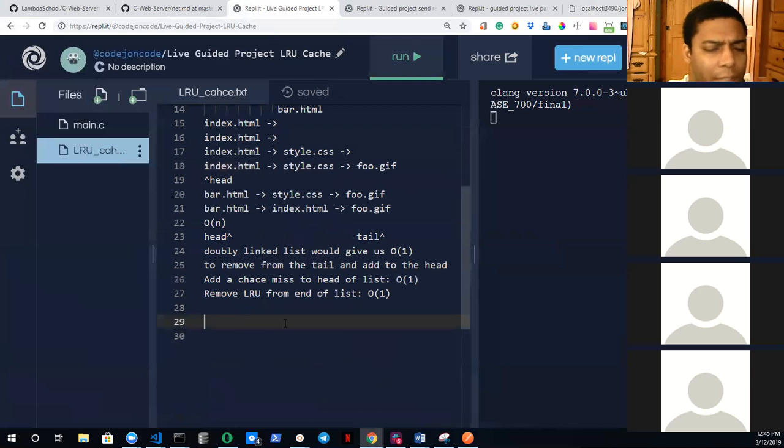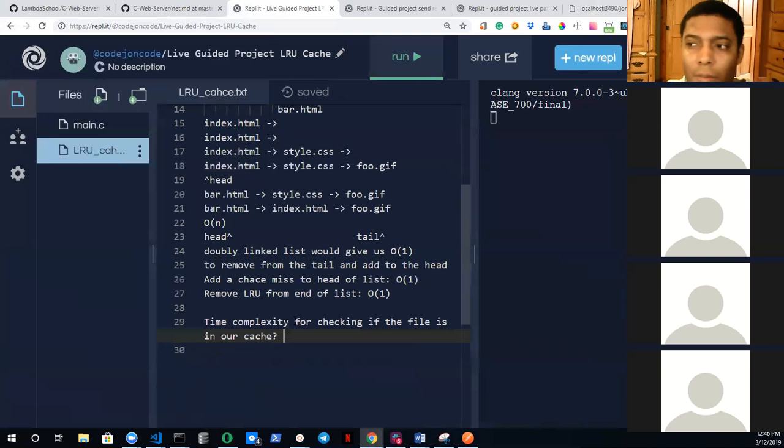And what's the time complexity for checking if we have the file in our cache? So the worst case scenario is that we do a check on everything and it's not even there, right? So what's the time complexity of something like that? We're searching to see if it's available.